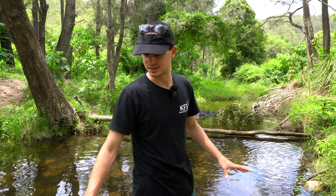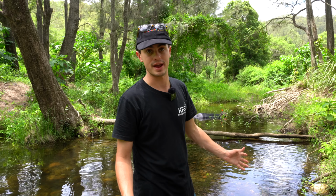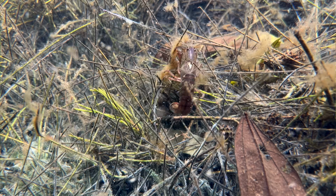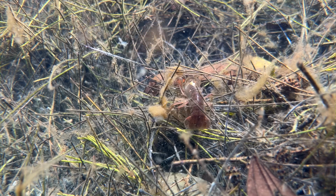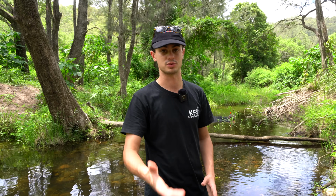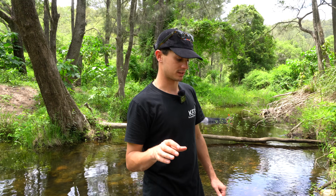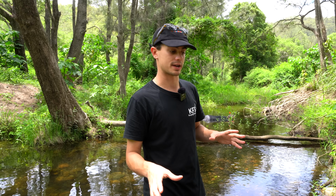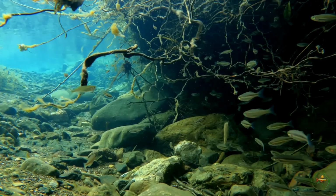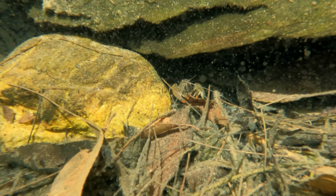In here as well, there's a ton of this leaf litter, and this is where those yabbies are going to hide. And that's the main species I want to have in this tank. There's these really cool Cherax depressus yabbies here, and they're a smaller type of Cherax. Like you normally get your destructors, which we found out in the outback. And these are a smaller species, and they're not as destructive in your tanks. So we're going to be able to set up a really cool looking river sort of tank with all these rocks and all the driftwood coming down. And these little yabbies aren't going to pull it apart.